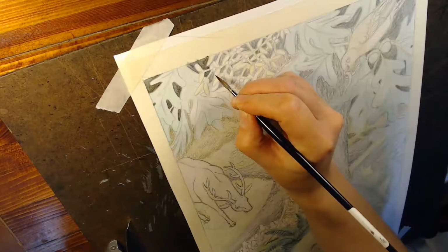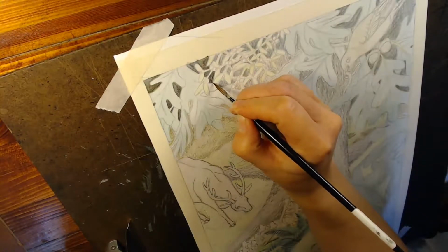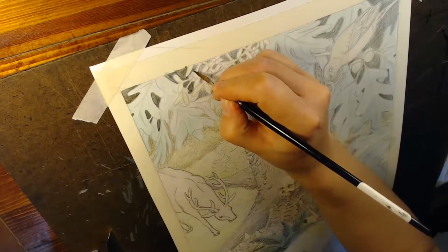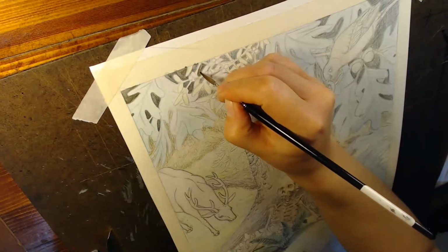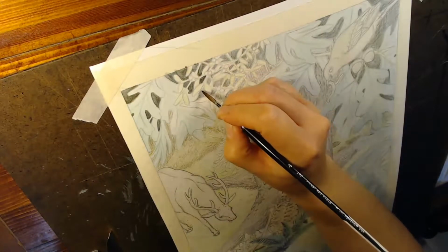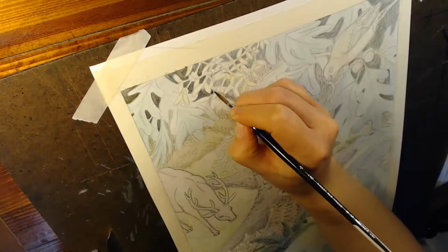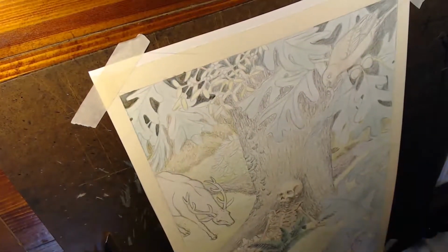So the color that's on there right now is a combination of like an olivey green, navy blue, and dark brown. It's coming out into this nice kind of olive drab color. I'm trying to keep those lines nice and sharp for the outlines of the leaves and everything later.